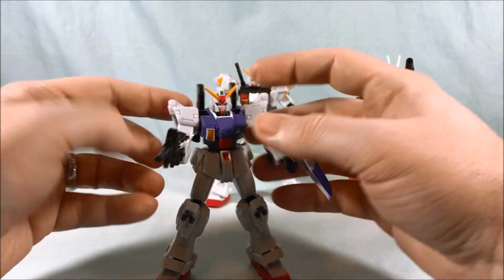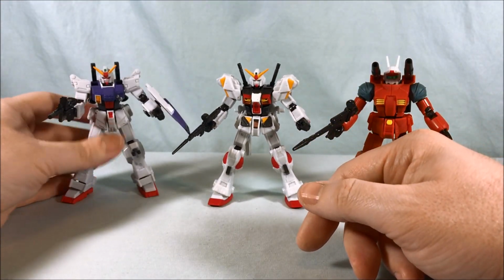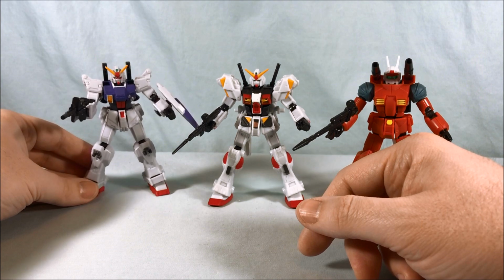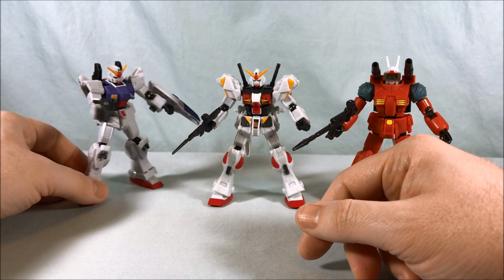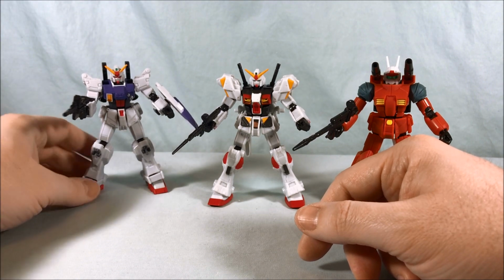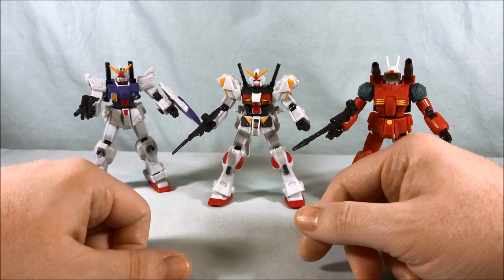Get a kind of a cool pose. So I like him a lot. He might be my favorite out of the 3. He's pretty excellent. I love the color scheme, love the weapons, and I've actually seen the anime he's from, so just another reason why I like that guy so much.